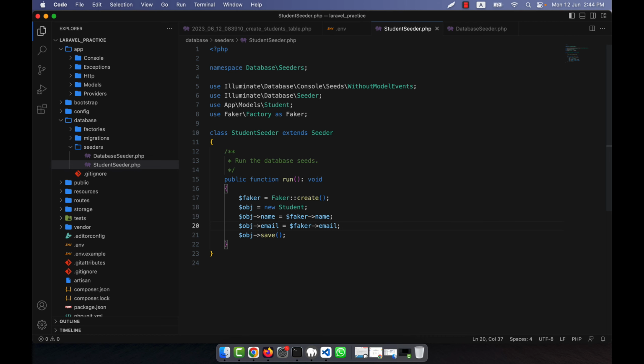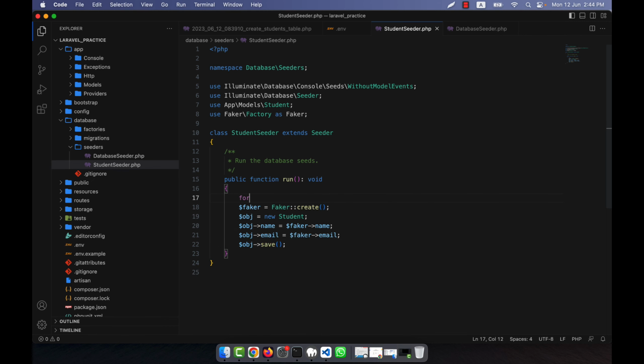Okay, I am just going to use the seeder and faker because I am going to add a big number of data in my database to understand how much time it will actually take to load the data. Because if you just add 2 or 3 records, you will not easily understand the time difference if I load the data from a database and if I load the data from the cache. So in order to make you understand this, I am going to add big data, and I am going to use faker just for this purpose.